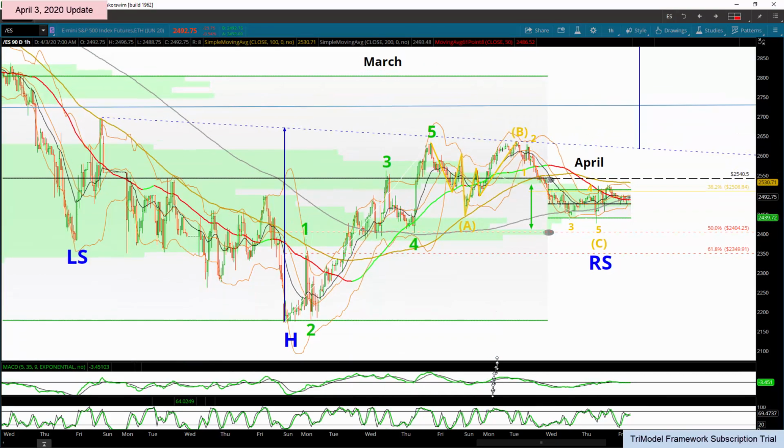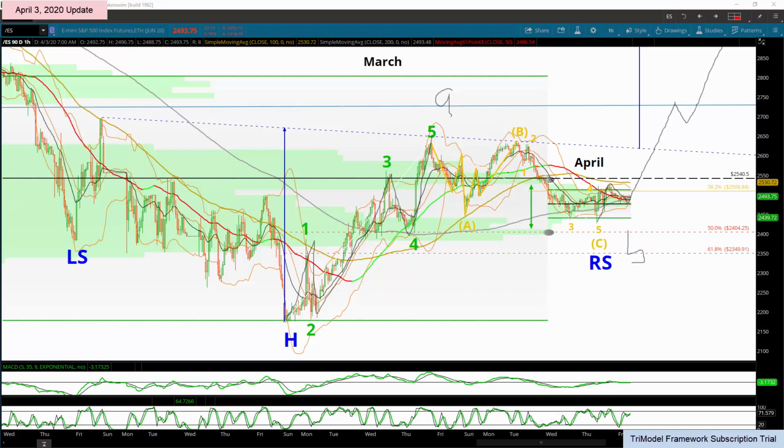It's no rocket science that anyone with a trained eye would look at this chart and say, maybe, just maybe, we have an inverse head and shoulders, a basing pattern forming. Now, this was the A wave. It unfolded in 5 waves. And whenever a 5-wave move happens, you will see a pullback, and then another 5-wave move will likely begin.